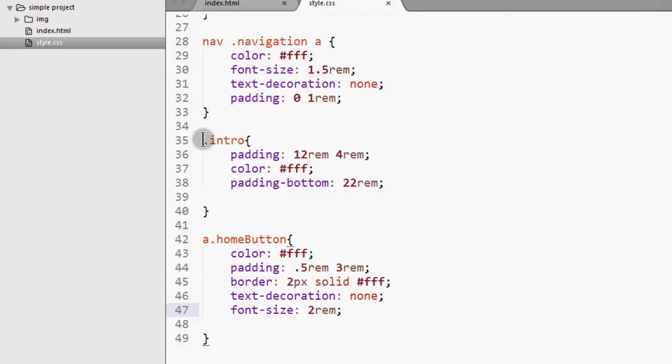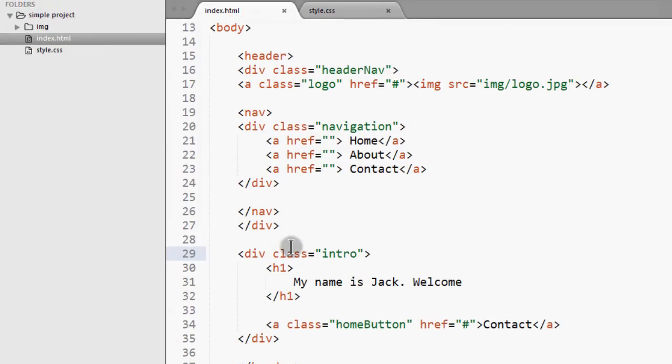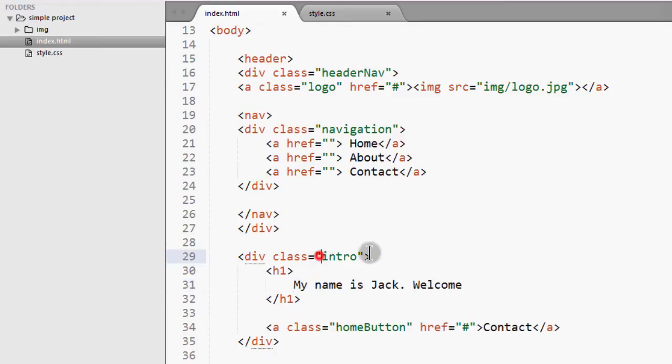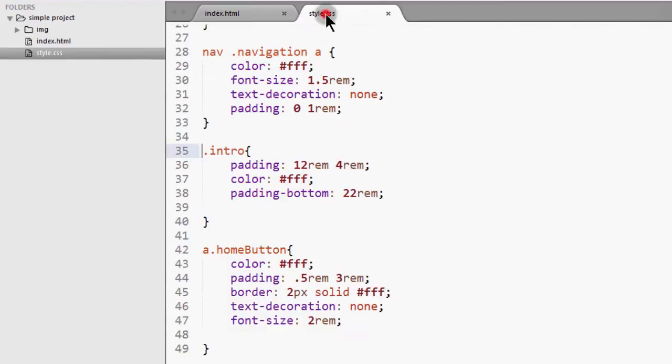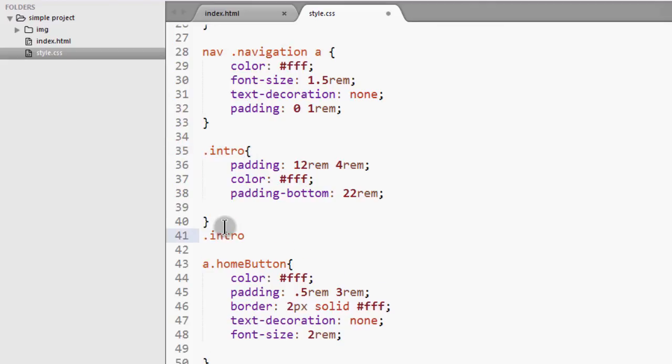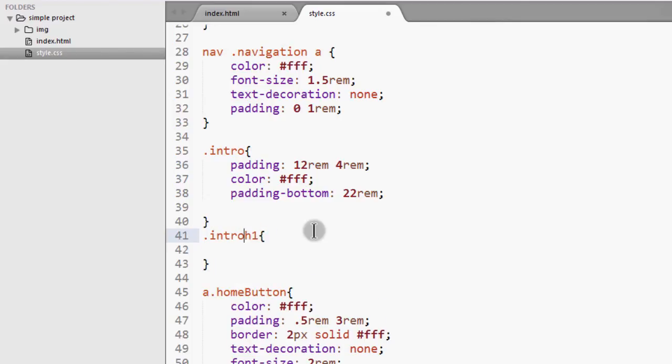So it's intro. If we come here, my name is Jack is under intro h1. So how do I select that? If I want to select that, let me copy this .intro, the class of .intro, and then h1. So this is going to work. This could work, even this could work, even that could work. This means that it's just a child of this. It's directly under this, and it is not inside of anything else. Okay, so let me just use this.